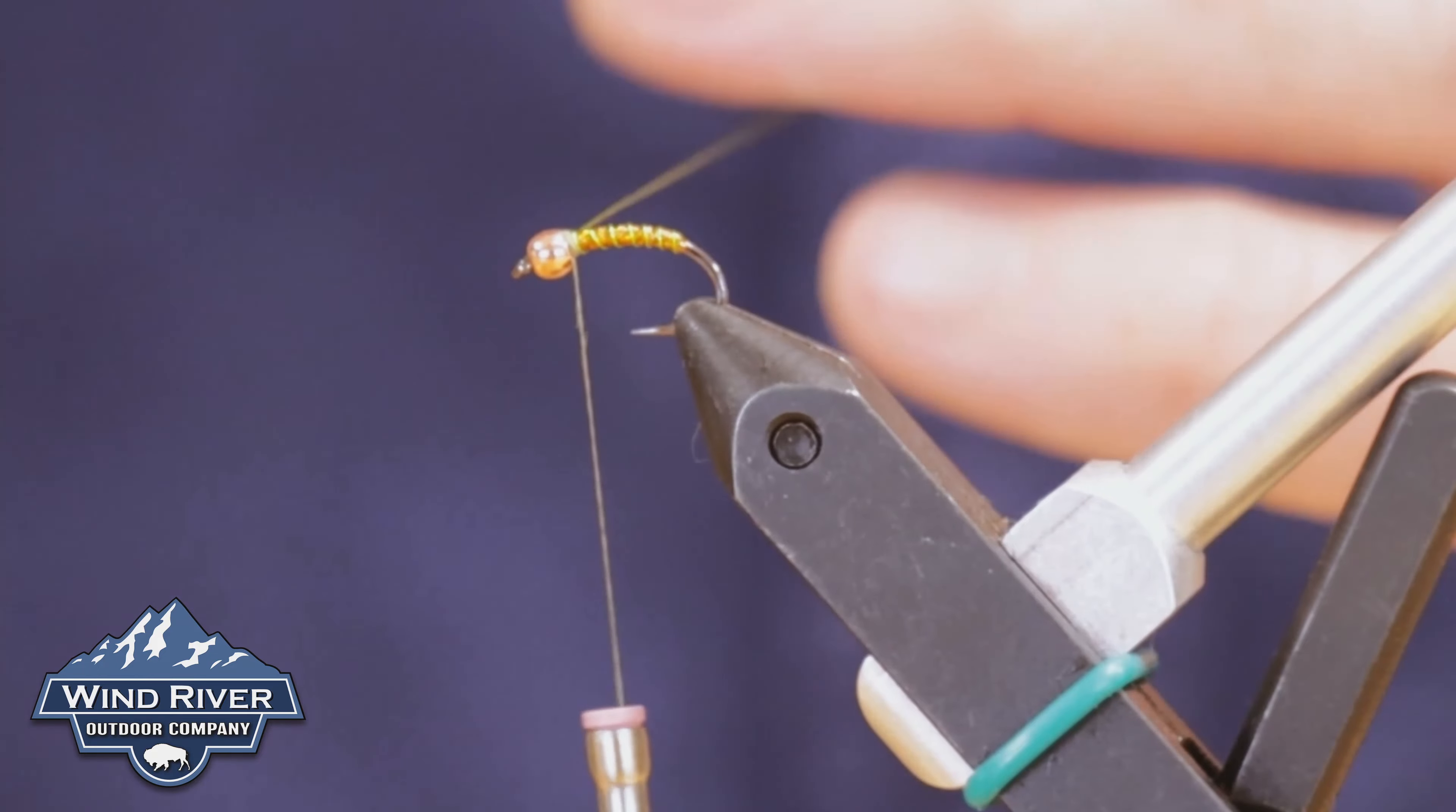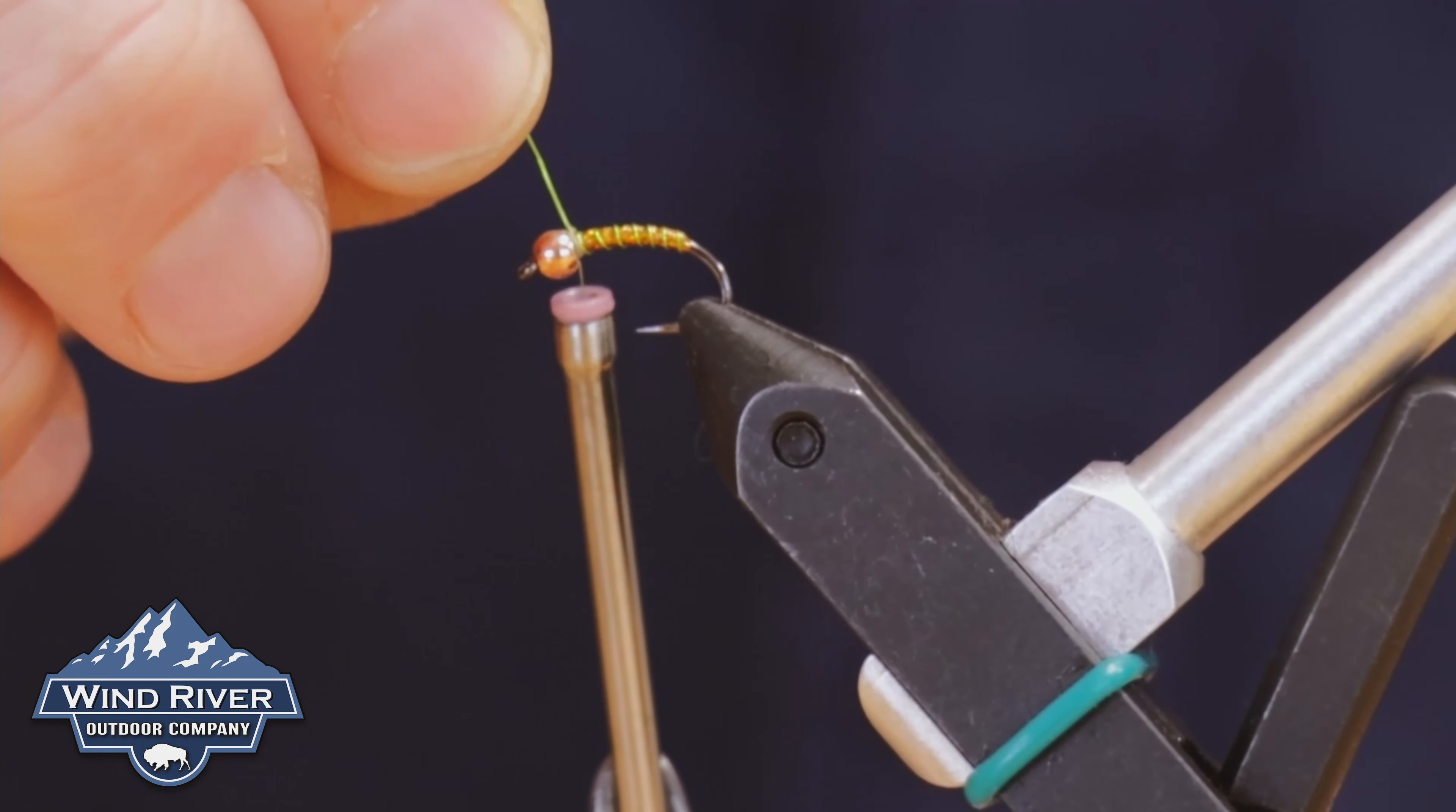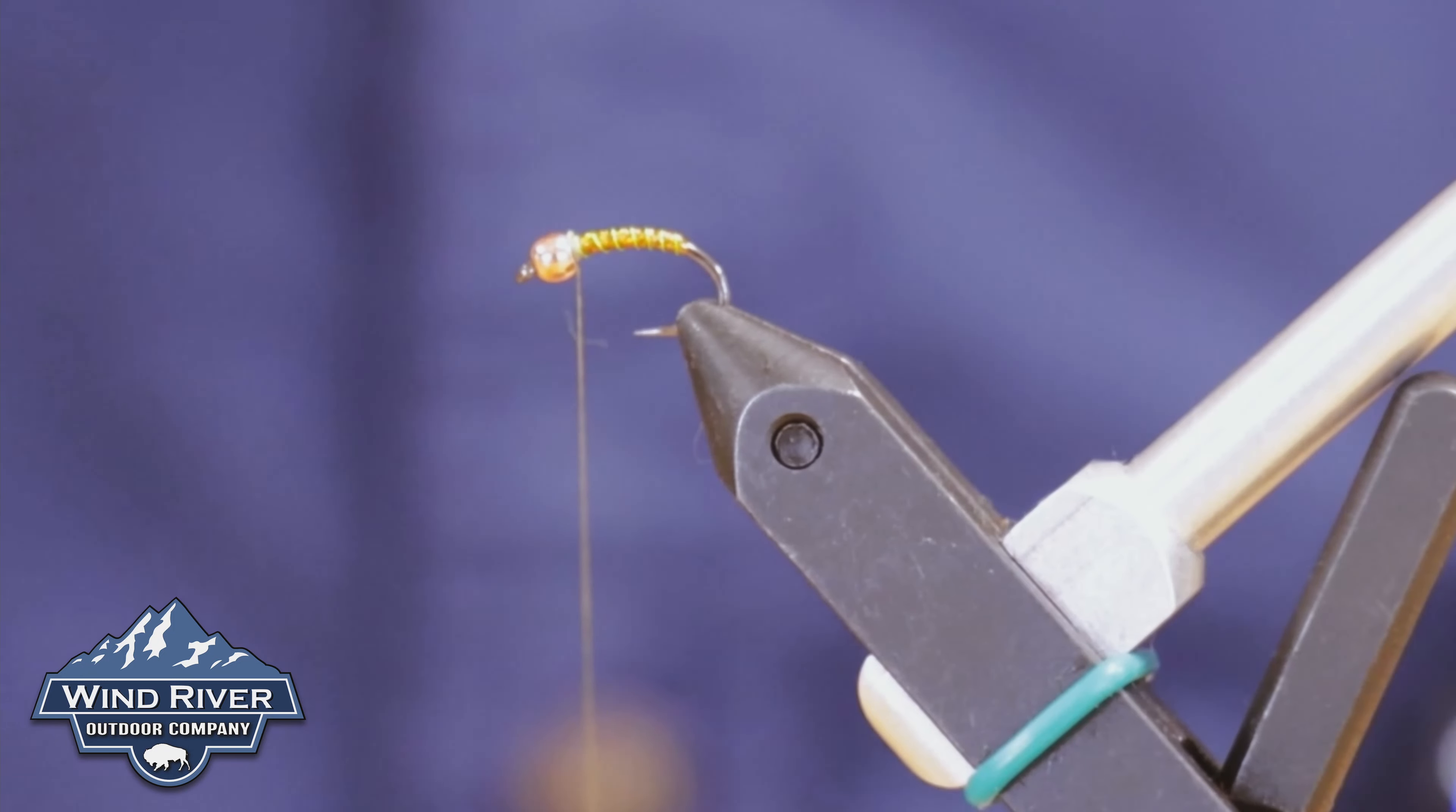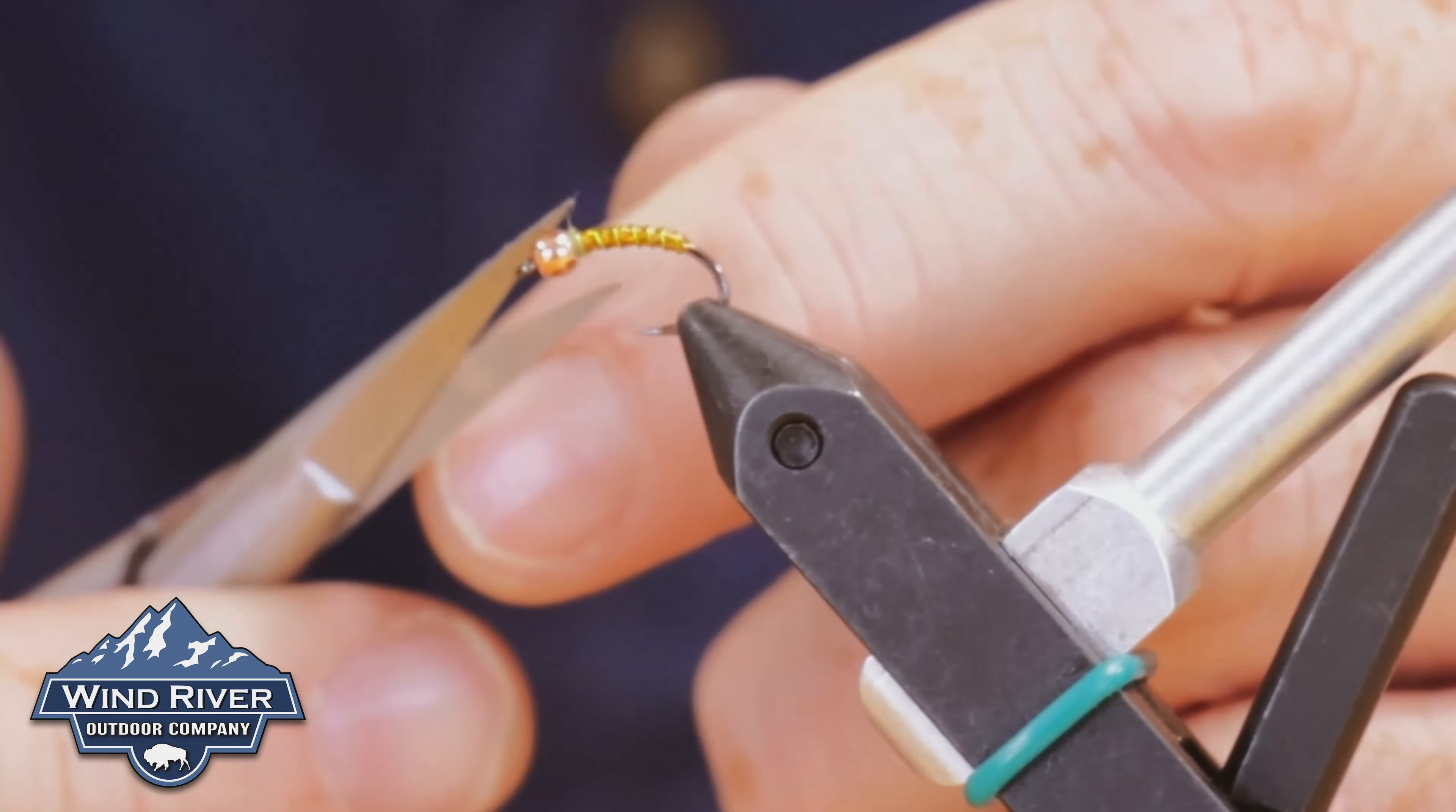And you'll notice I've got a little play in my bead here. And you could wrap additional wire and pack it in there, add a little bit of weight if you wanted to, but I'm not too concerned about it because of the UV resin I'm going to use. So I've gone ahead and put some wraps in there. I'm going to go ahead and shore my bobbin right up to the bead to make sure I'm applying some thread pressure to those wraps. And then I'm going to helicopter my wire off. Now you could be done at this step right here. We're going to whip finish, and those whip finishes are actually snugging our bead up there. But we're going to go a step further.